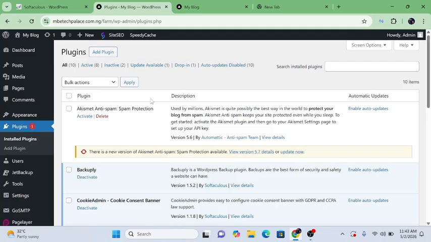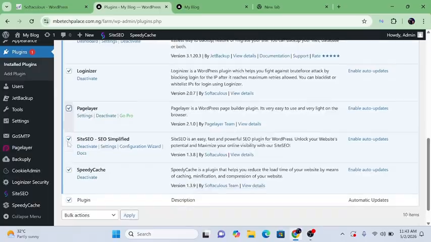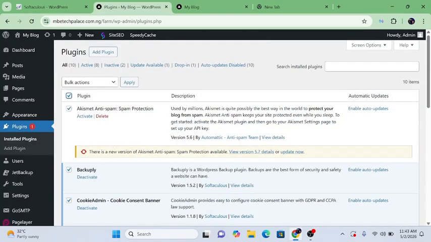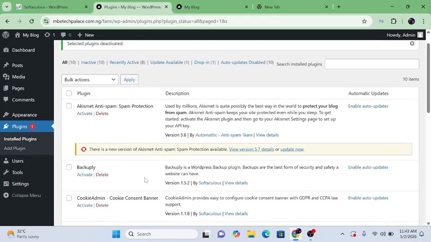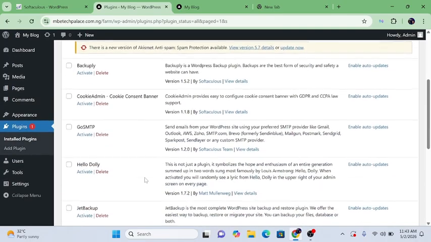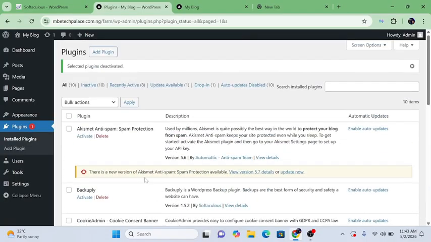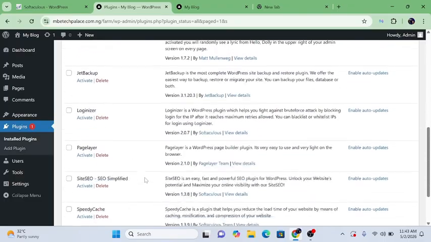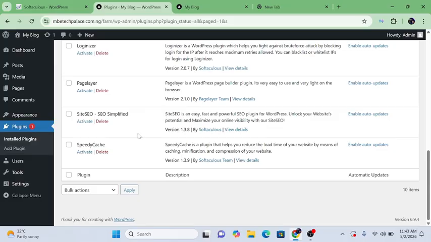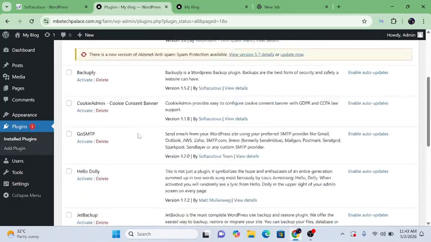Okay, so it's done loading. So just come here and click on plugin. You can see everything will be selected. All right, so you come to this bulk action here, come down to deactivate, click on deactivate, then click on apply. So everything will be deactivated, all the plugins we have there. You can see it has been deactivated. Now you are seeing activate, activate, activate. All right, so you can decide to leave them since they have been deactivated, or you can decide to trash them. But let's leave them for now.